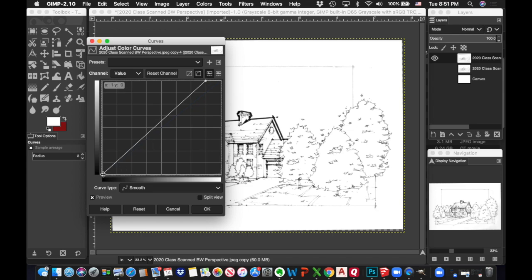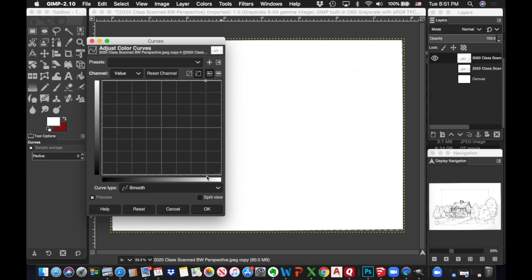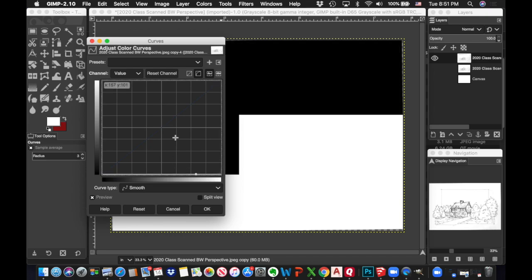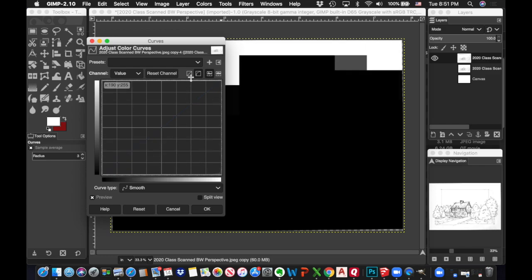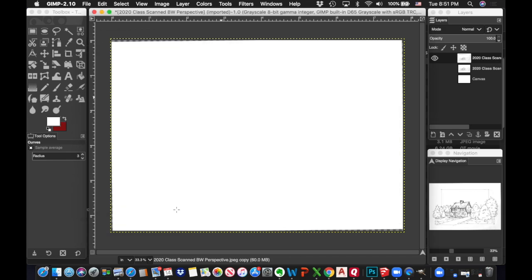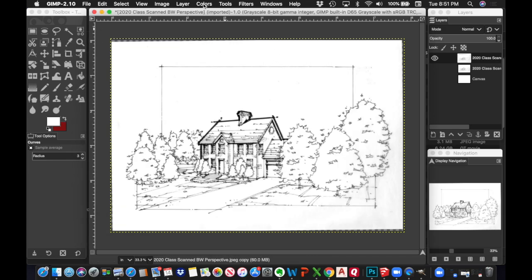Okay, then to make my lines dark again, I click on the bottom one and I start to move it over. And you'll see the lines got darker, and I can move it over more, and they got darker. And I can keep moving it and moving it. When I get it there, they disappeared. Don't ask me why. Oh my goodness. Well, apparently I've done something hideous with this, so we're just going to hit cancel. We're going to try that again.